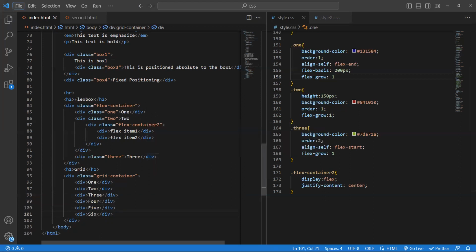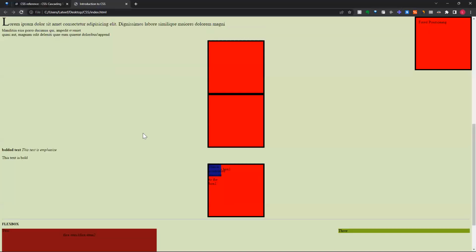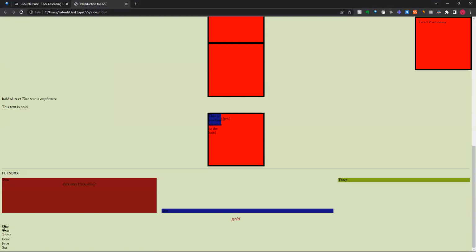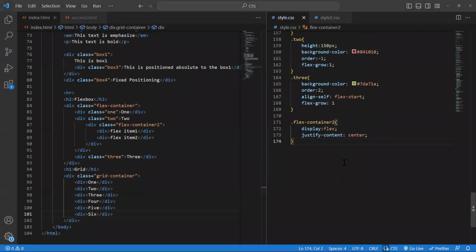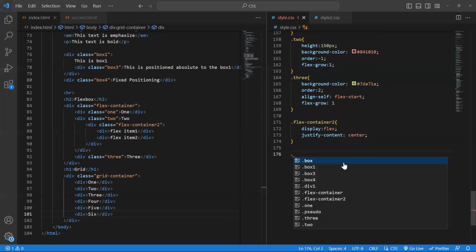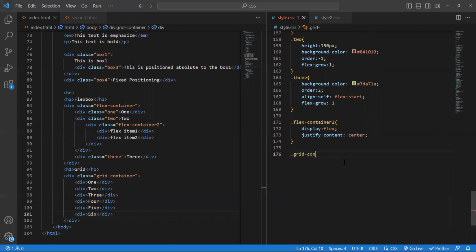Browser. Okay, yeah, so we just have the basic 1, 2, 3, 4, 5, 6 because it's just what we have so far. So now we can then use the class of grid container, I believe, grid-content.